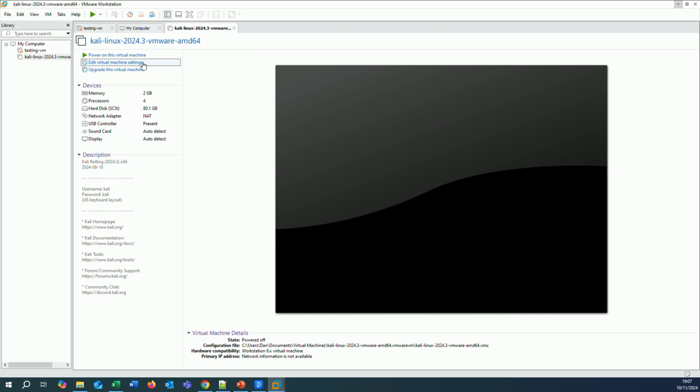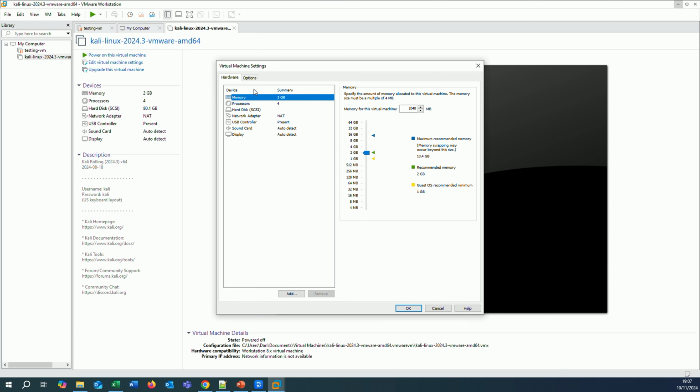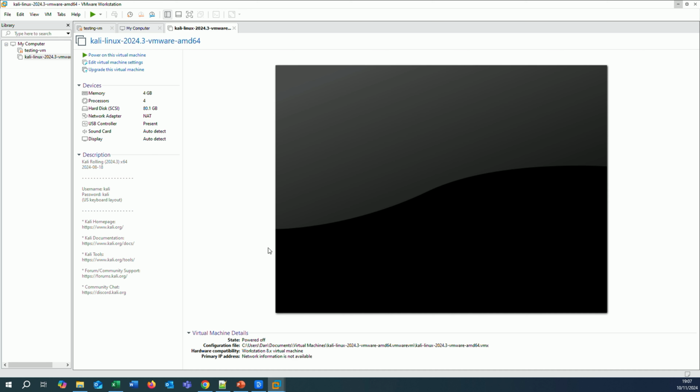So I'm going to just give this 4 gig of RAM instead of 2, just to make sure it's got a bit more power behind it. Okay, and we can simply just click up here to this 4 gig and say, yeah, I would like this to have 4 gig of RAM. Now, obviously, this depends on the power of your computer. And then we can get started.